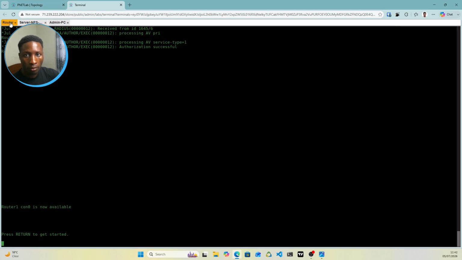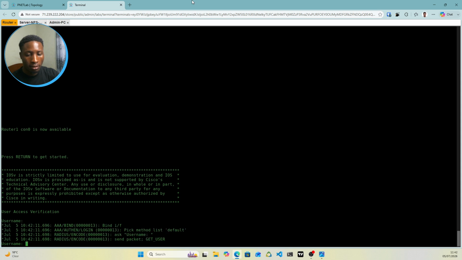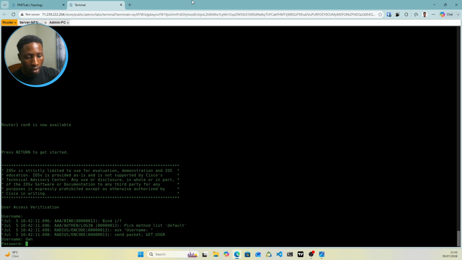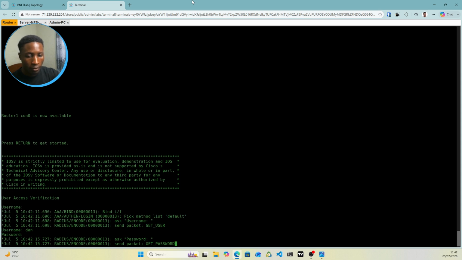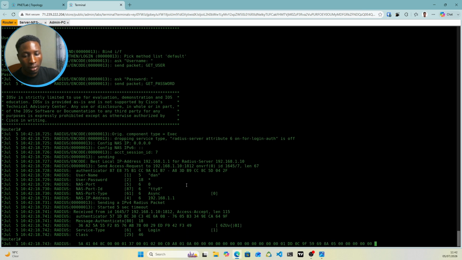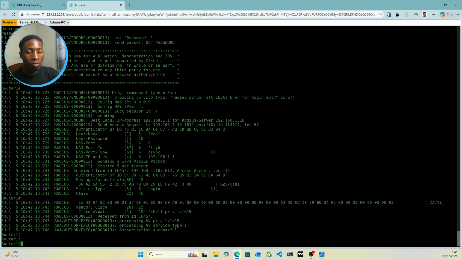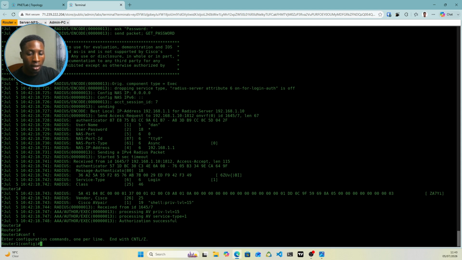And once we go to our router again, the username is Dan and our password is test123. We hit that and successfully we are logged into the router right now. All these messages we are seeing here are because we permitted debugging to see what was happening. So I'll just hit here. From here, I can do other things as usual and check or configure things.